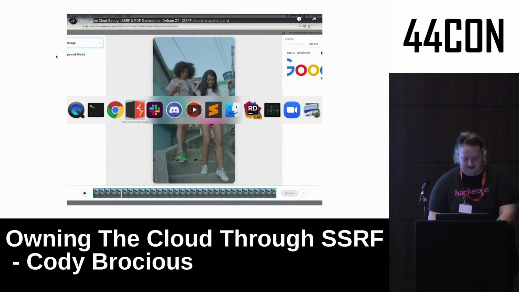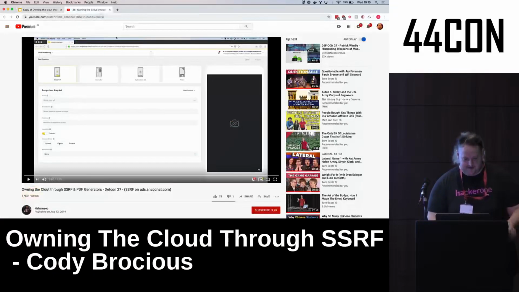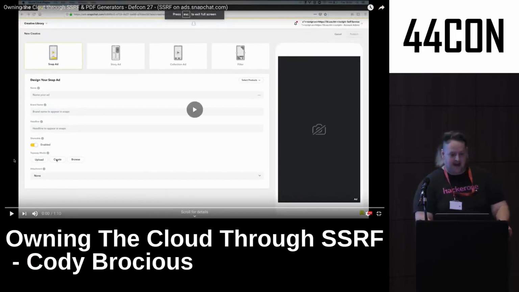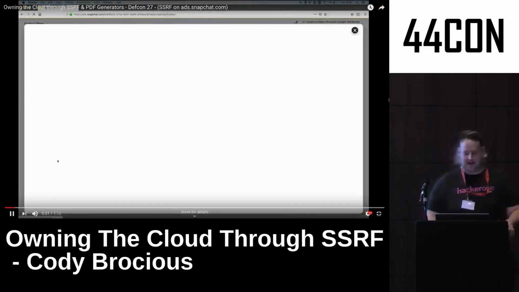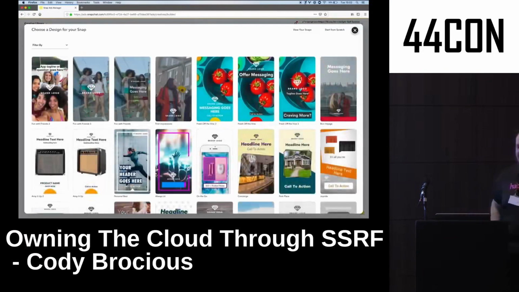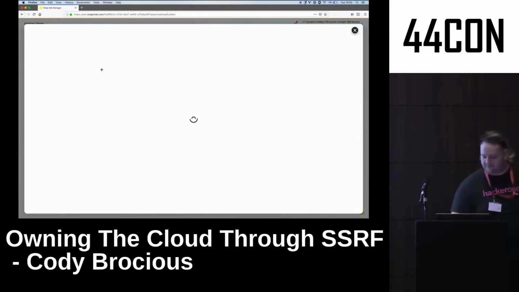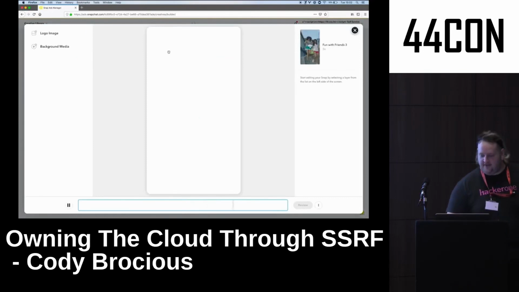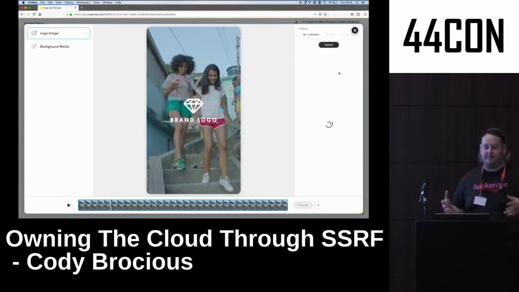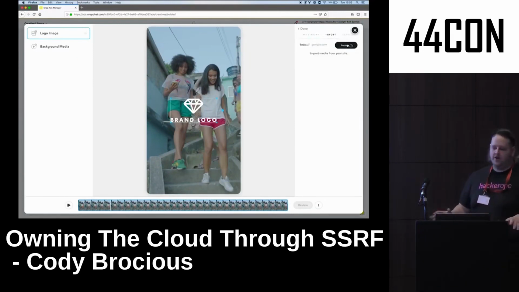And here, I can actually demonstrate a fun little proof of concept using this exact attack. And this is on Snapchat. So the Snapchat ad program has the ability to add these brand logos. And of course you would think that they would just maybe take a URL for an image and fetch that. No, they go ham.